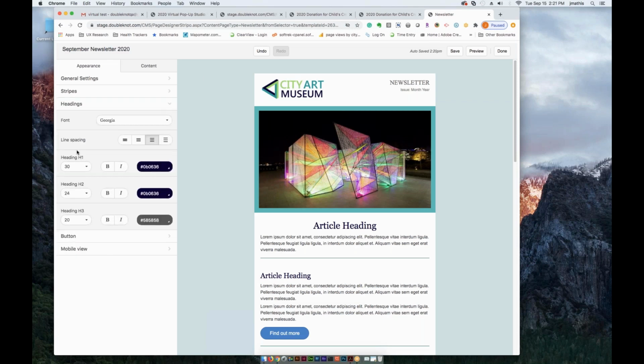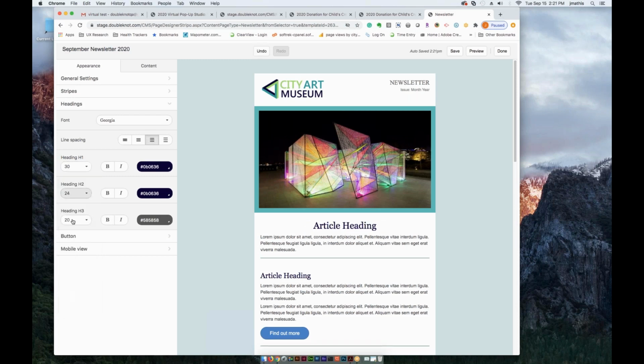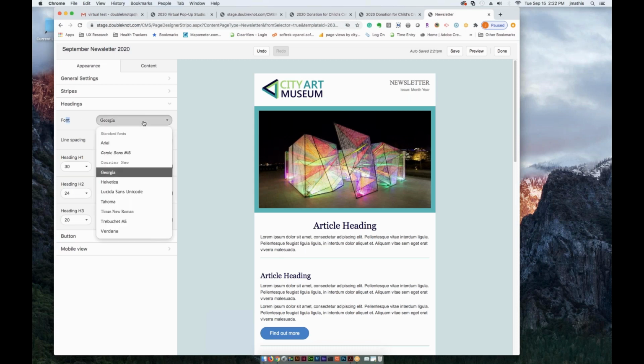I'm going to go back into the headings. Headings are also a global feature. So this one is an H1. If we change that to a different size, every time you put in an H1 from your text editor, it will be that size. I'm going to change it back. Similarly for H2s and H3s, again, you can change your heading font or keep it as the standard. So I'm going to keep it as the Georgia.